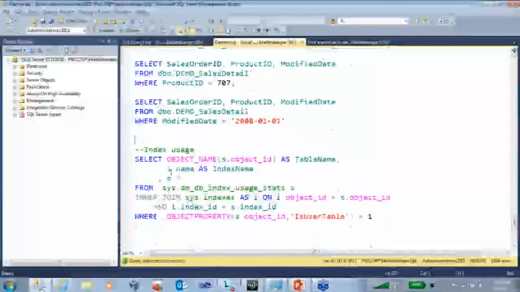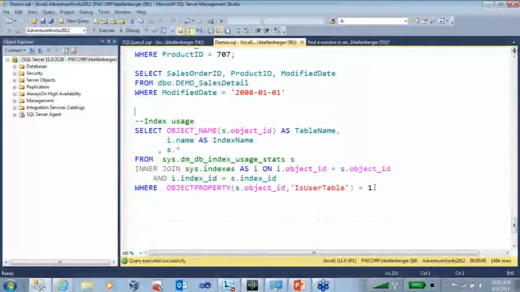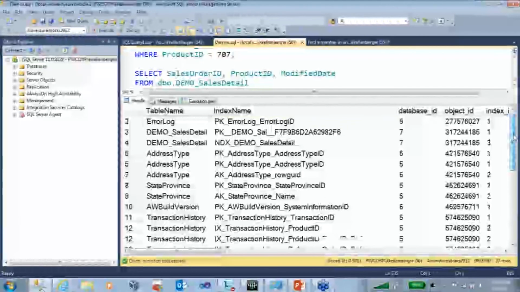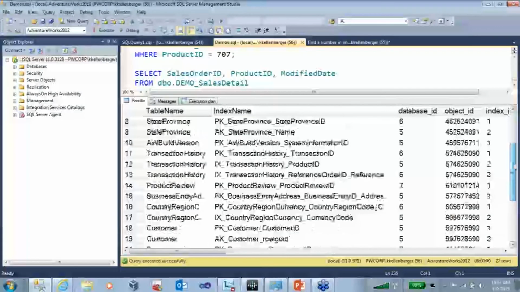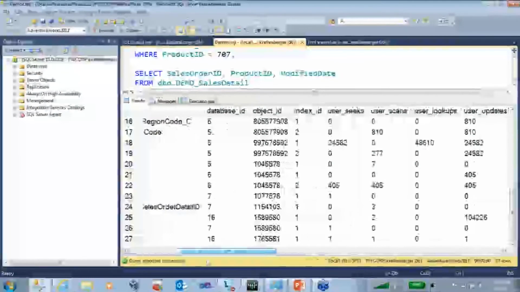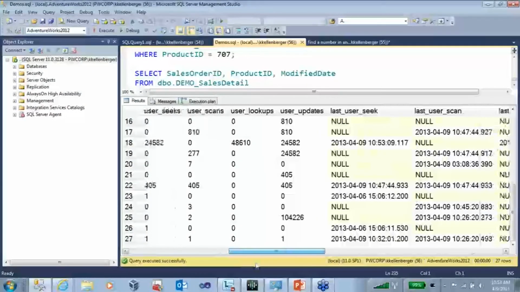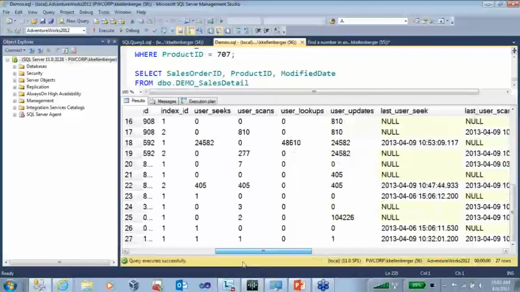The last little demo here is another nice DMV called Index Usage Stats that you can use to take a look at whether or not the indexes are being used and how frequently. And this data starts over when you restart SQL, so you may not be seeing everything, so keep that in mind.